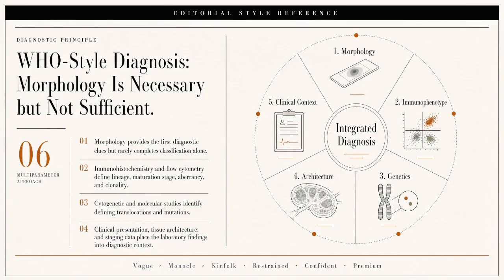From a histotechnologist's perspective, understanding this integrated diagnostic workflow underscores the importance of specimen triage and processing. Proper fixation, decalcification when necessary, and careful preparation of tissue sections are vital to preserve antigenicity for IHC and nucleic acid integrity for molecular testing. Inadequate fixation or over-decalcification can compromise staining quality and lead to false negative or inconclusive results. Furthermore, allocating appropriate tissue for flow cytometry and molecular studies during specimen triage ensures that pathologists have sufficient material to perform these ancillary tests without exhausting the sample.